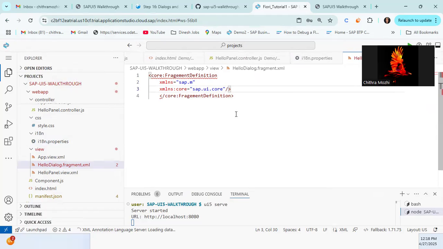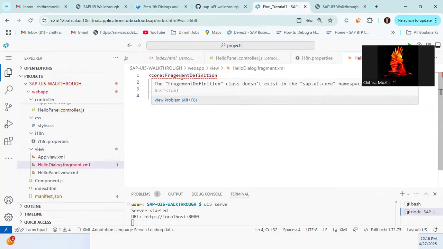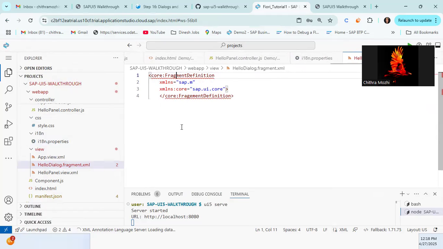Okay, the fragment definition part is done.